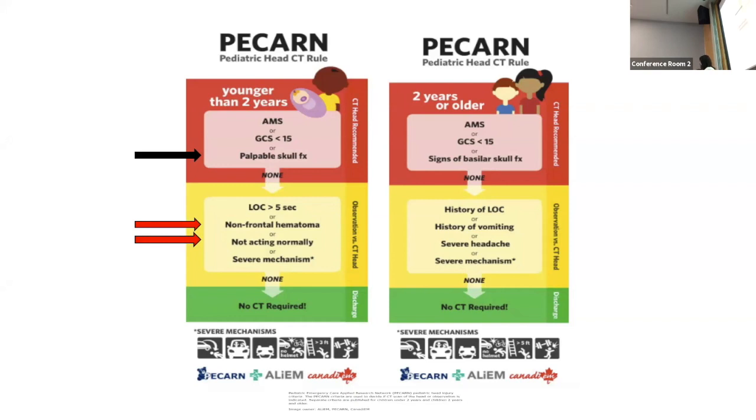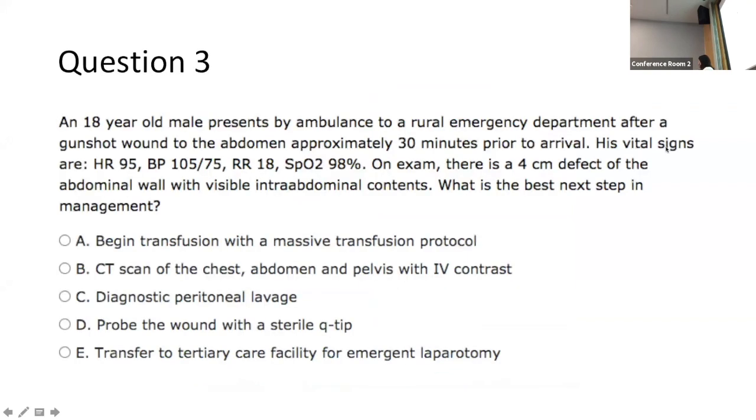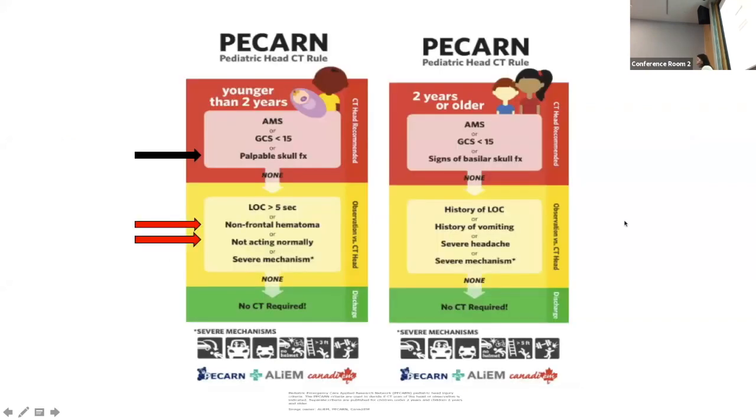If you're concerned about any concussion or neurologic injury, ensure PCP follow-up or neurology follow-up and give good return precautions, including return to school or daycare guidance. High-risk mechanisms include motor vehicle collisions where a passenger died, ejection from a vehicle, or rollovers. A high-falling object also counts. Height matters: for children under two, a fall greater than three feet counts as a severe mechanism; for those over two, falls under five feet are non-severe.